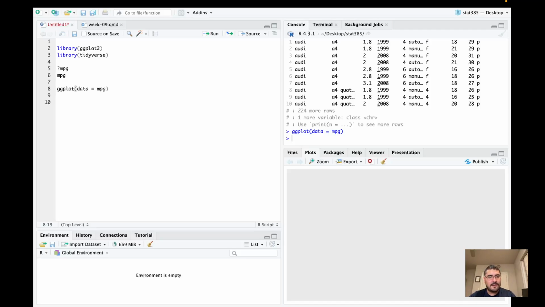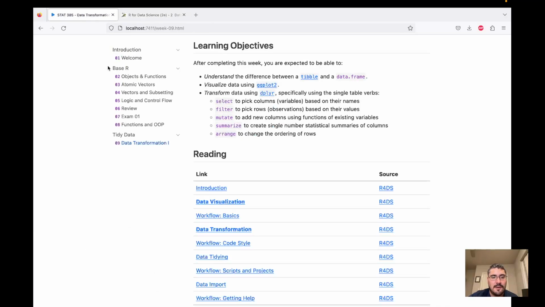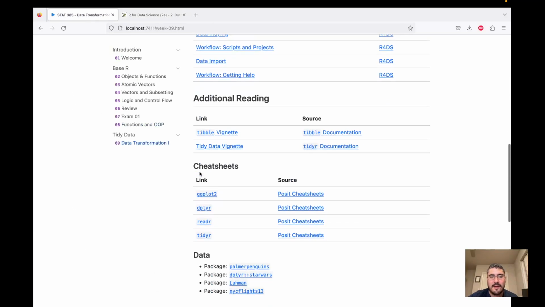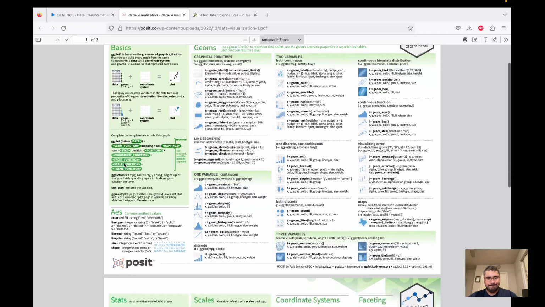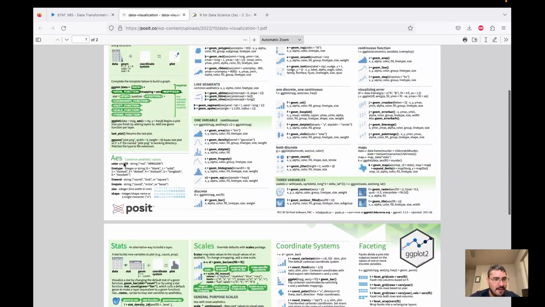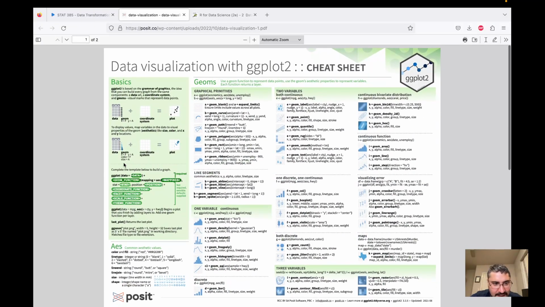Okay, so now let's go back to the website here and point you to this cheat sheet, which is nice. Pretty overwhelming, contains a lot of information, over 2 pages, but it's also a lot of useful information that is widely used in practice.